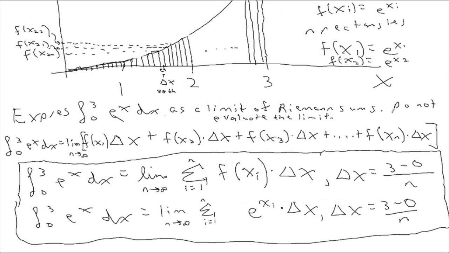Now the good thing is your instructor is going to say this is a big load off our backs: you're not actually going to be required to calculate this limit. Remember when we did derivatives, you actually had to calculate the limits? We didn't just write down that the derivative was the limit of the slope of the secant lines. We actually had to do a bunch of algebra and evaluate the limits. But your instructor is going a little easy on your class. They're just asking you to write down the limit. So we can stop right here. This will be a little easier than when we've had to learn the long way for derivatives.